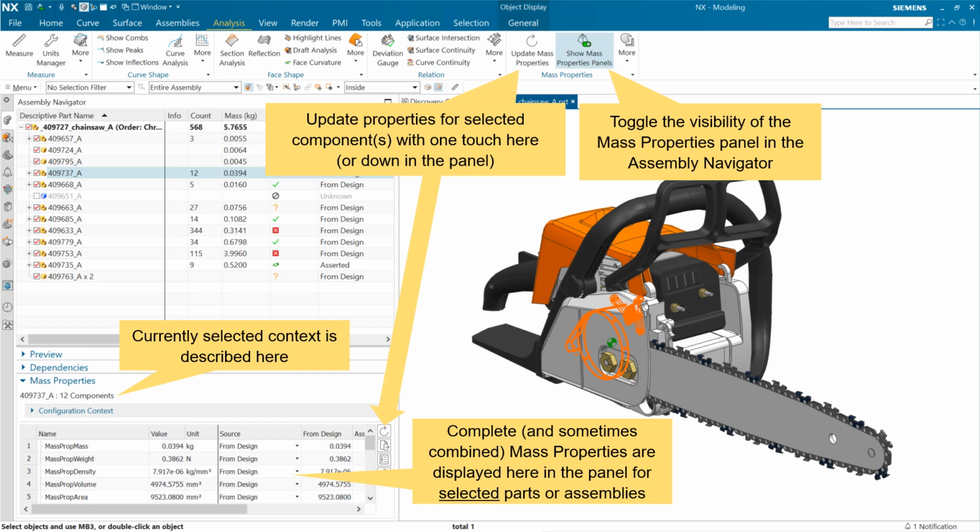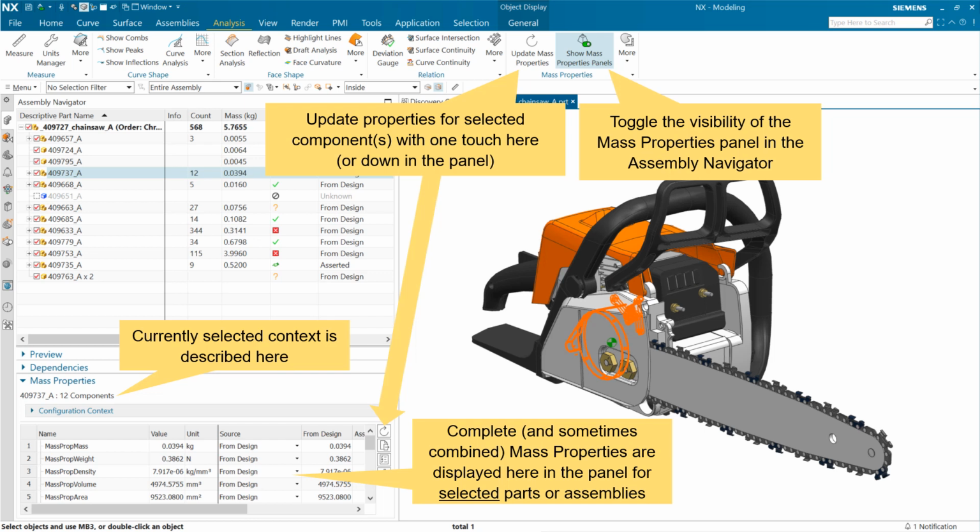Out in the graphics area, you'll see a little green center of mass marker on the selected components. So there's a new set of center of mass markers available for a variety of contexts, either for the displayed part. You can have a persistent red one that's out there. This green one is a combined selection. So anything that's selected will aggregate the properties of all of the selected things and show a center of mass marker, for instance. And there are a couple others available as well that we can see in a second.